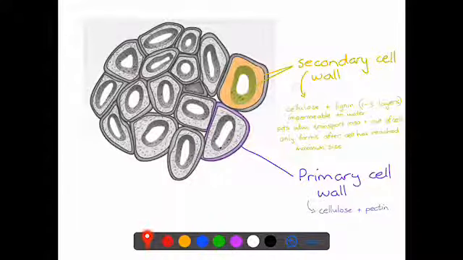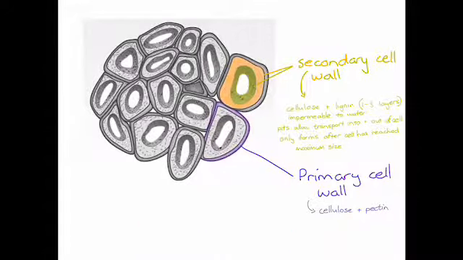Now, your primary cell wall is made of cellulose, obviously, but also a little protein, a little molecule called pectin. Your secondary cell walls, though, all of them, have cellulose, but they also have lignin in them. Lignin is what we refer to as woody. That's what gives plants a kind of woodiness, is the lignin. And so you find in these secondary cell walls the lignin, which gives it additional strength and additional toughness.